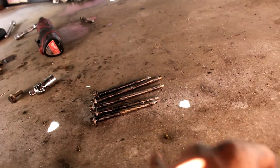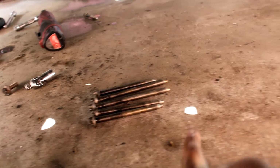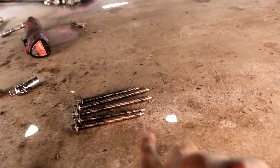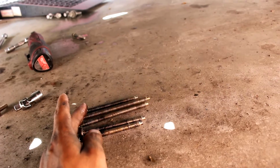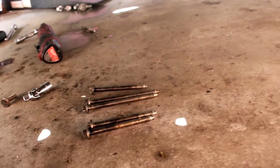So you gotta make sure to leave them like how I left them. I'm gonna double check just because they did move around a little bit, but I tried to leave them as close as possible to the length. So I'm guessing these 3 right here are the same, and these 2 are the same. But always double check. Always double check. I'll make sure to put that down and double check that. But yeah, that's pretty much it.